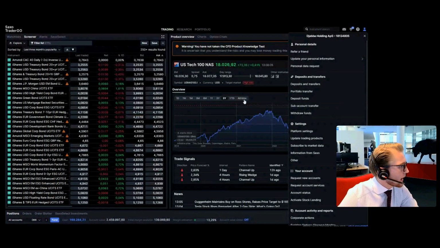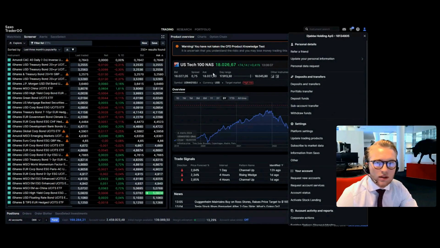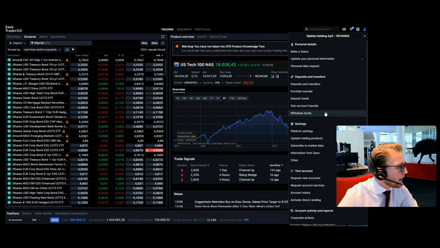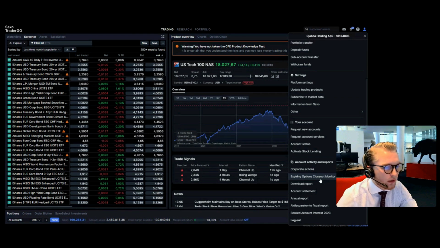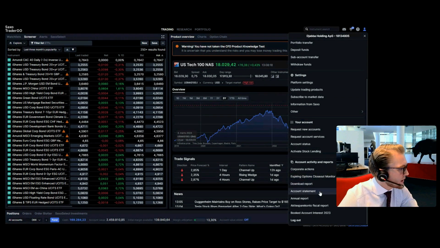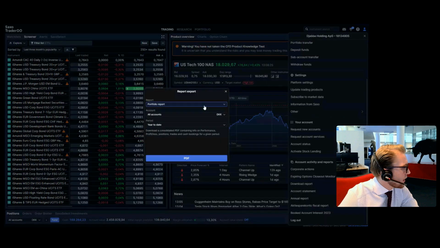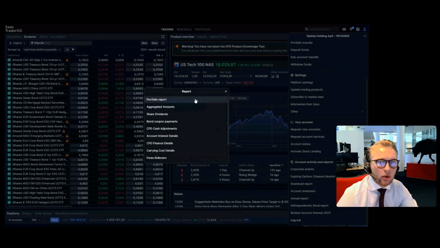Once you've gotten the money on the account, let's say you've made a lot of trades or you have gained a lot of interest on your money here, then if you want to download any report, let's say you have an accountant that needs to check your different activities, then down here in the bottom, you're able to press download report, and then you can choose whatever report you want to see.